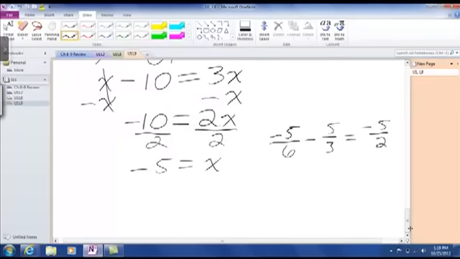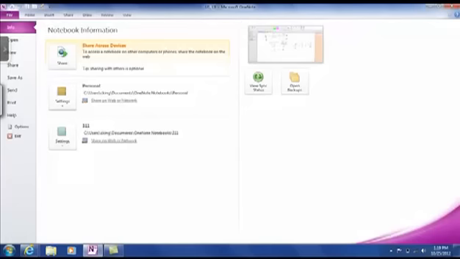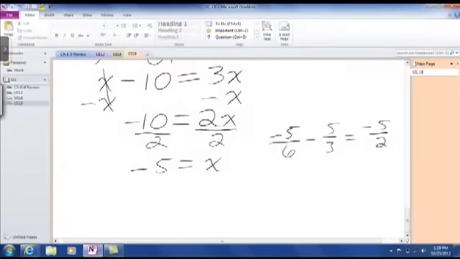In order to get a common denominator, let me use my blue. I don't know why this draw menu stayed open. Go away, draw menu. Go away! How do I make you go away? I don't know. Apparently I've opened up the draw menu and it's never going to go away now. I don't know what I did.